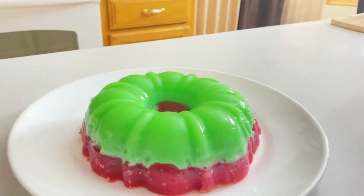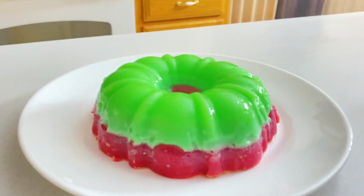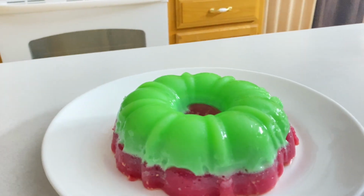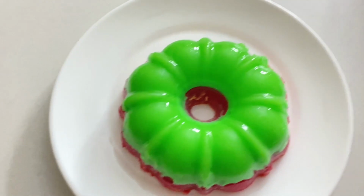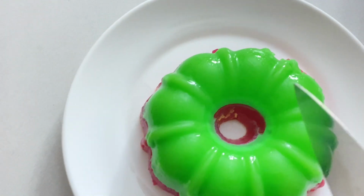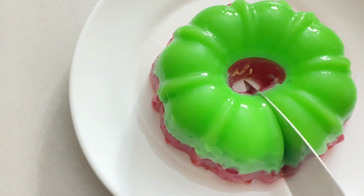So guys, our dessert is ready. You can see it's looking so good. This is another way to enjoy yourself after meals. So you just give yourself some little sweet treats that wouldn't hurt. And I'm gonna do justice to it. So let me take a cut and all right.